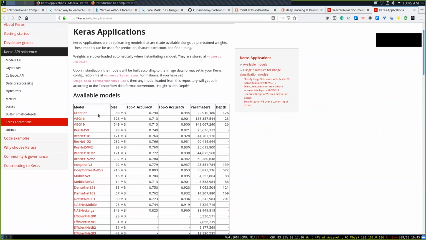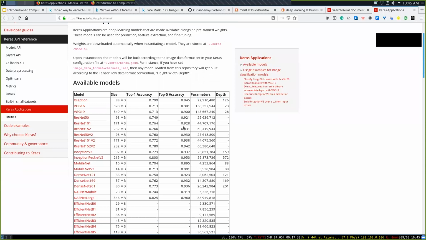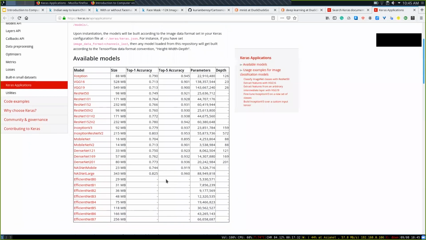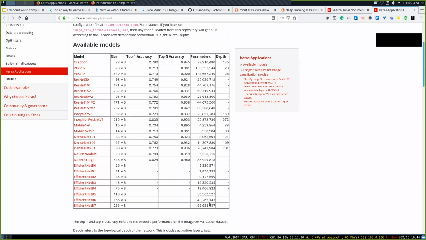Xception is one model which is very small in size but gives a bit less accuracy. You can see which models give good accuracy and which don't give that much accuracy. There are so many models available in Keras itself.